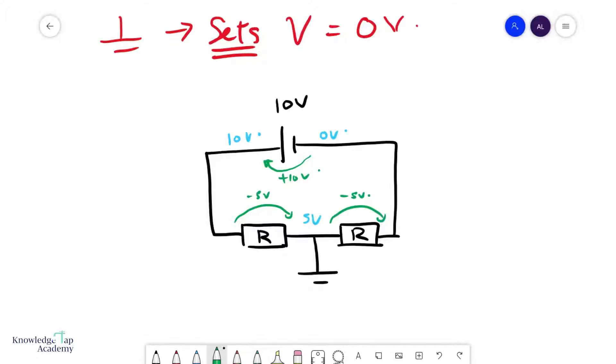Now, I could actually say that on another day, I might want to say, well, I don't like the number zero. I want to be a little bit more interesting. Maybe I want to call this minus 6 volts here, and then in which case here could be 4 volts, and this will be minus 1 volt over here.